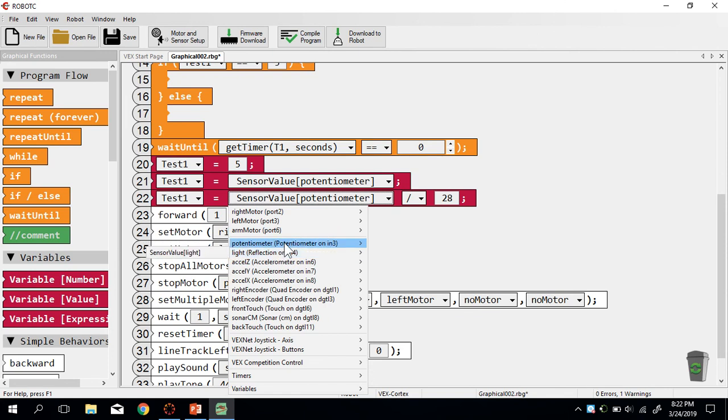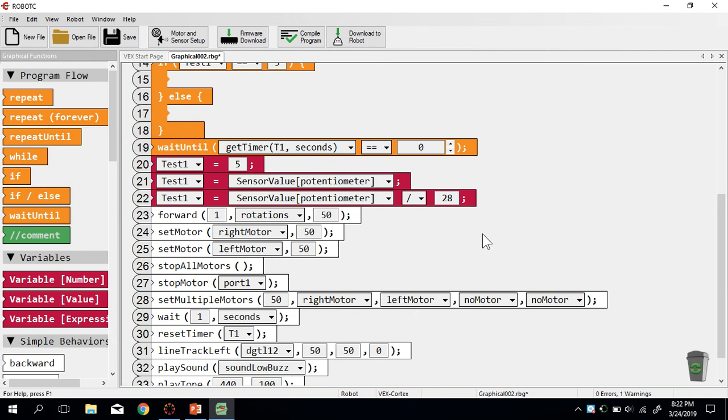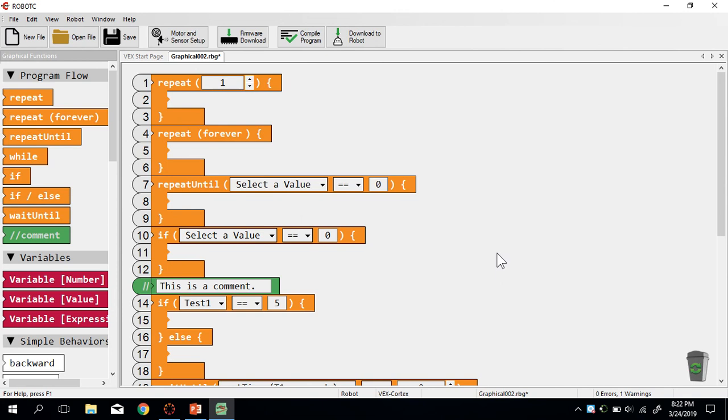And then all of our inputs are all of these sensor data: the potentiometer, the light sensor, accelerometers, the encoders on the wheels, the touch sensors, the sonar, the limit switch. So basically, the way this works is depending on what it's reading and what you want it to do, you set all this up, and based on the inputs, you decide what you want the desired outputs to be, and it just works through the code.